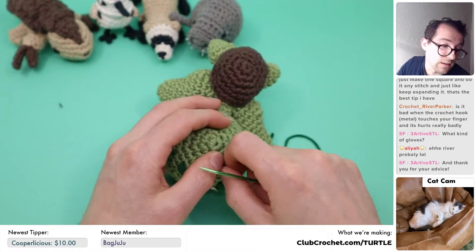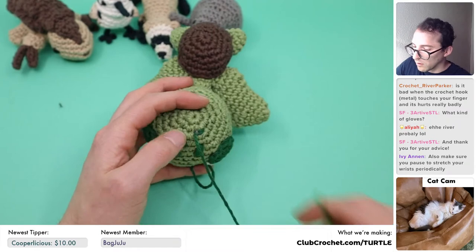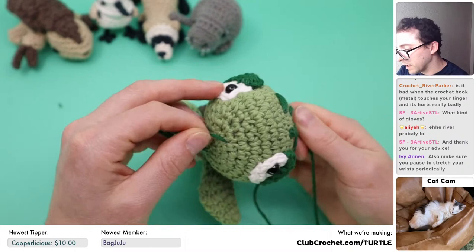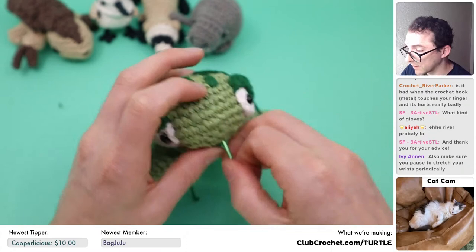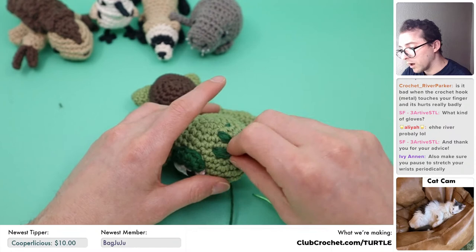Oh, yes. What Ivy said, do practice and make sure to stretch your hands. Don't overdo it, basically. The problem with getting hurt with crochet is doing a repetitive motion over and over again. So if you're making something like a blanket or a bunch of beanies, that's what happened to me, I was making a lot of beanies at the time. That's what'll give you carpal tunnel. It's doing the same motion over and over. So if you consistently change up what you're crocheting, that'll help. But also just giving yourself a break every now and then, that'll be really helpful.